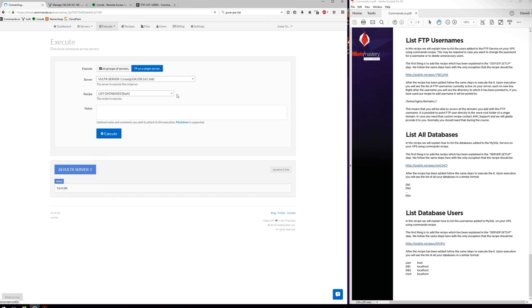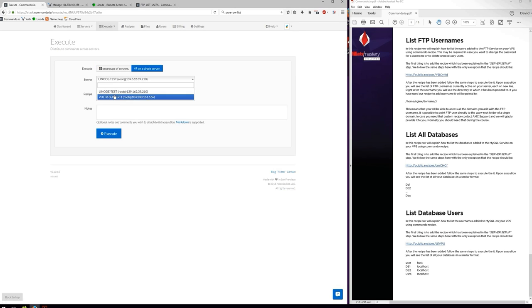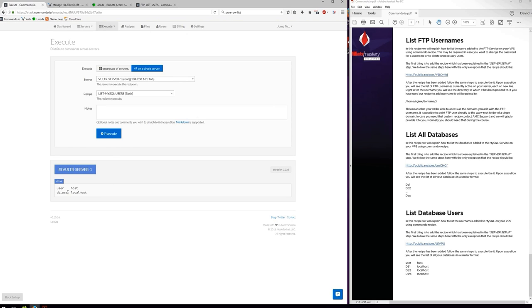And we can go back and run another one. This time we'll do list MySQL users. And there we go. So we have just that user that I created, db_user. Cool, so that works nice and efficiently.